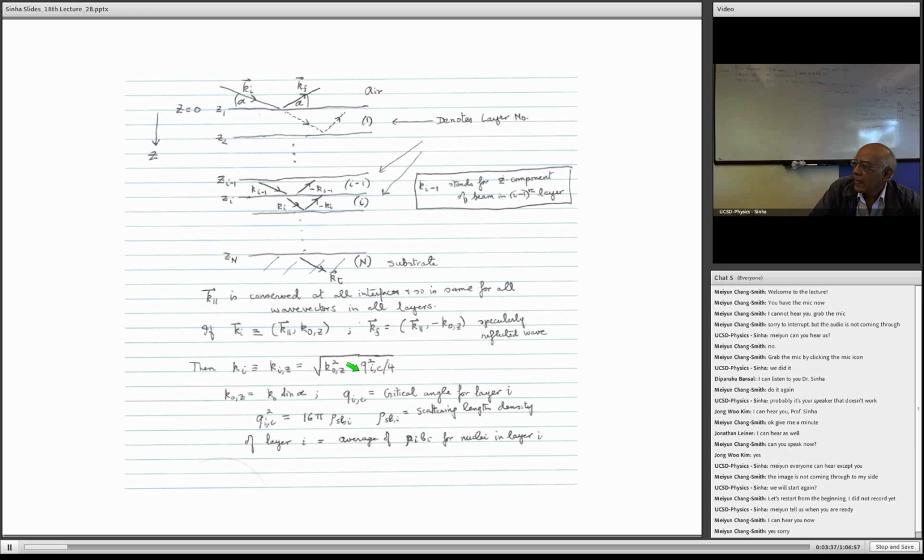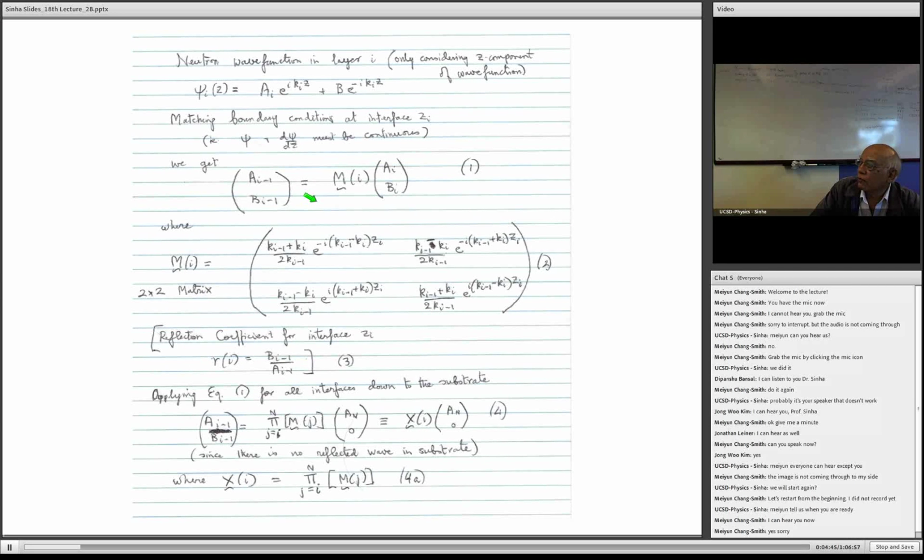And basically you have these different z components of the wave numbers in each layer, and of course the parallel components of the wave vectors are conserved from layer to layer, so we don't need to worry about that. Only the z components are different. And so the z component is ki downwards here and a negative ki upwards. We measure going into the layer as positive, this direction as positive, and this direction as negative. Then by using the boundary conditions that the wave function and its derivative have to be continuous at the interface, we can calculate the coefficients of these waves in terms of these waves, the ones in the layer below. And if I can have the next slide, please.